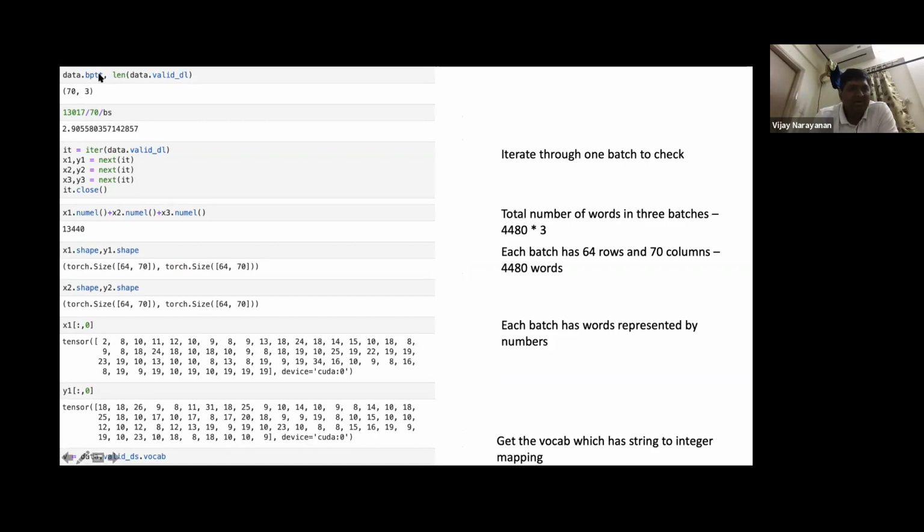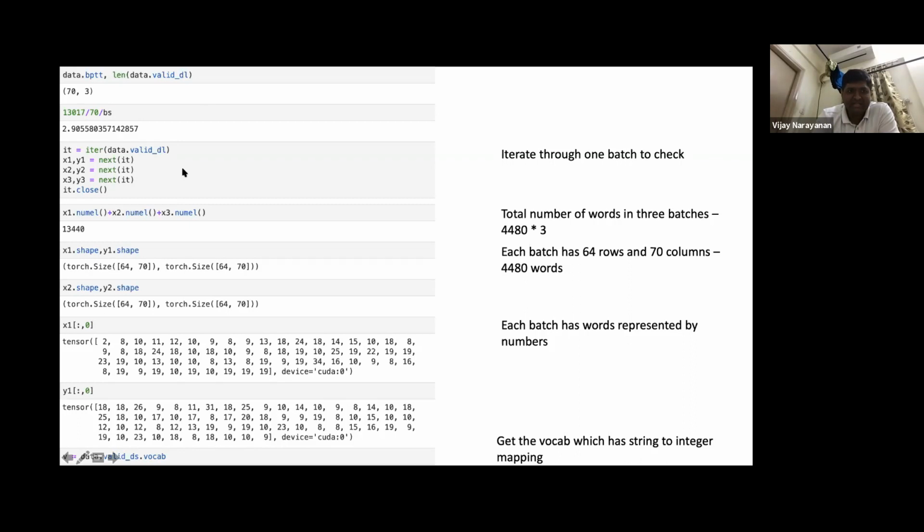There is something called a BPTT, which, I think, we will get to see in a much better way in part 2. This basically, I understand, is a sliding window that goes over the data set and picks up those columns in that window, so that it takes a batch when it processes through the RNNs. What it exactly does, I think it'll be much more clear when we see it.